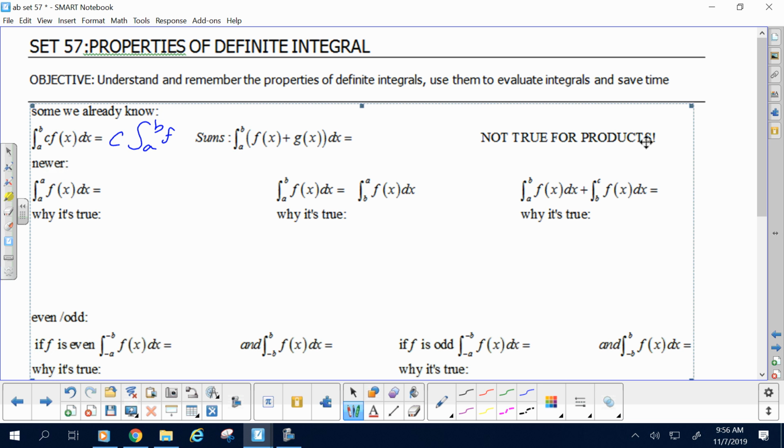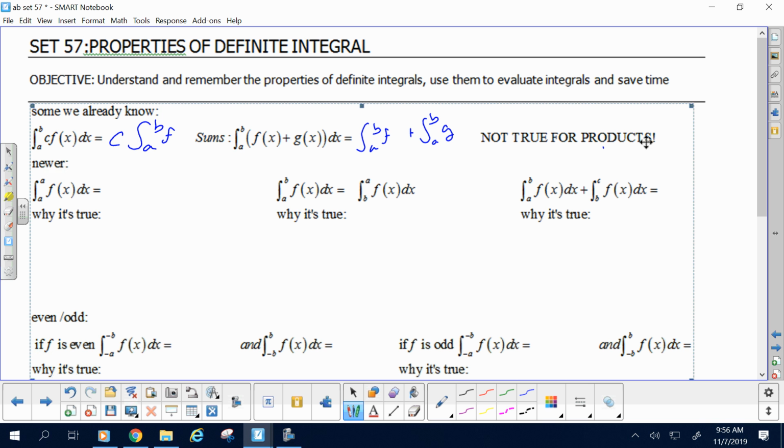What about if you integrate a sum? Can you integrate the two pieces separately? You can, okay? That is allowed to integrate f, then g. Is that allowed if you had a product fg? Can I integrate f and g? No, you cannot do that for products. We know that. All right.